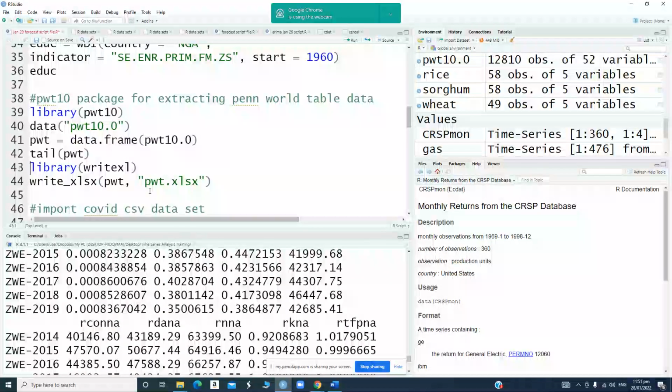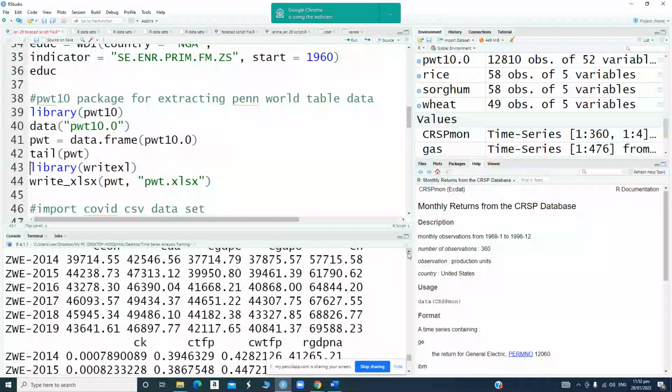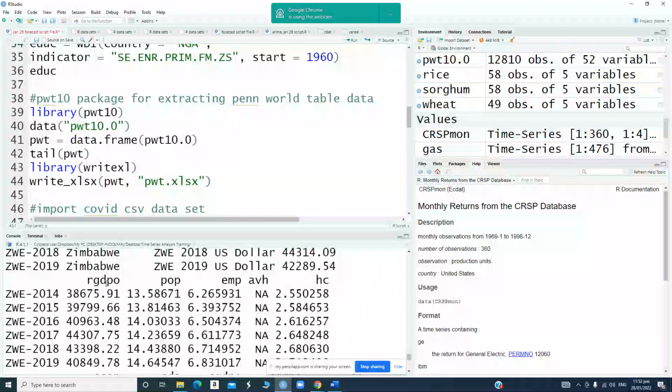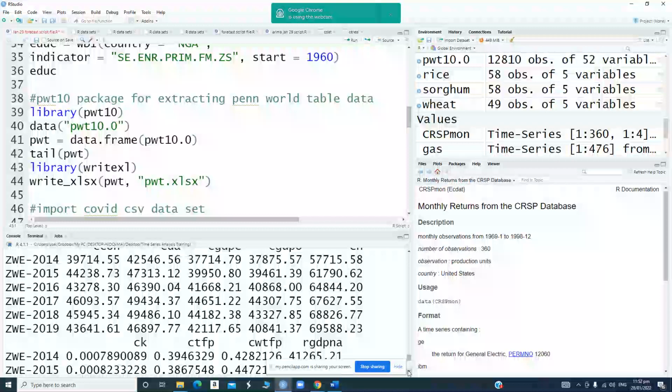I sent to you a very simple manual, so that we understand what all this code means. If you have not received it, please check very well. So that you can know the meaning of all these codes, I sent it to you, everybody. So that's it. Then you can write it so that you get it in your Excel. That's fine. I already have it, so you are familiar with this process.